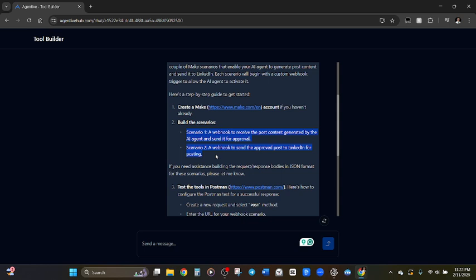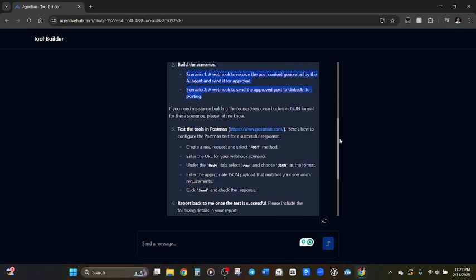As far as I know, that really just comes down to me copying and pasting into its knowledge base a whole bunch of times, because there's a whole bunch of modules, and Make doesn't have a comprehensive list. I mean, it kind of does, but they're on different web pages.